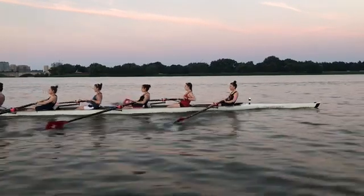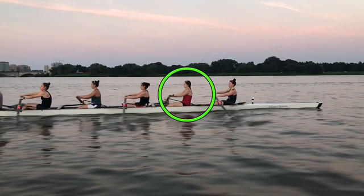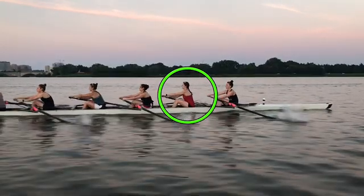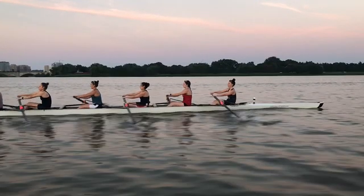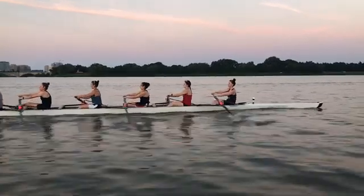I think, Mackenzie, one thing I want to see is just a little bit more violence from you from this position to this position. So a little more violence from about 3/4 of the way through the drive all the way to the finish. I just want to see a more aggressive shoulder and tailbone motion that way. So really, throwing them into the bow a little more.